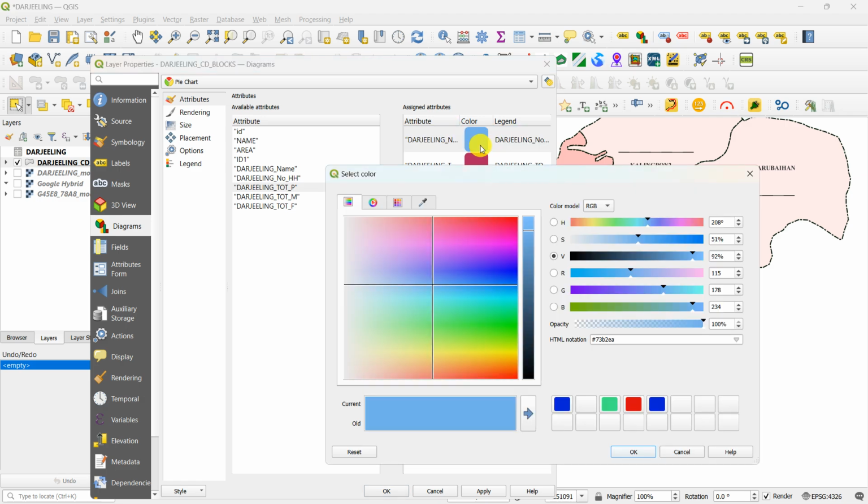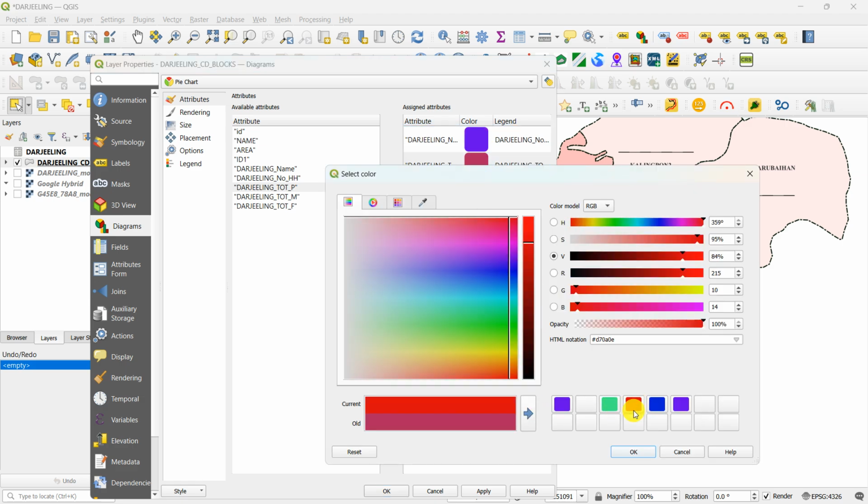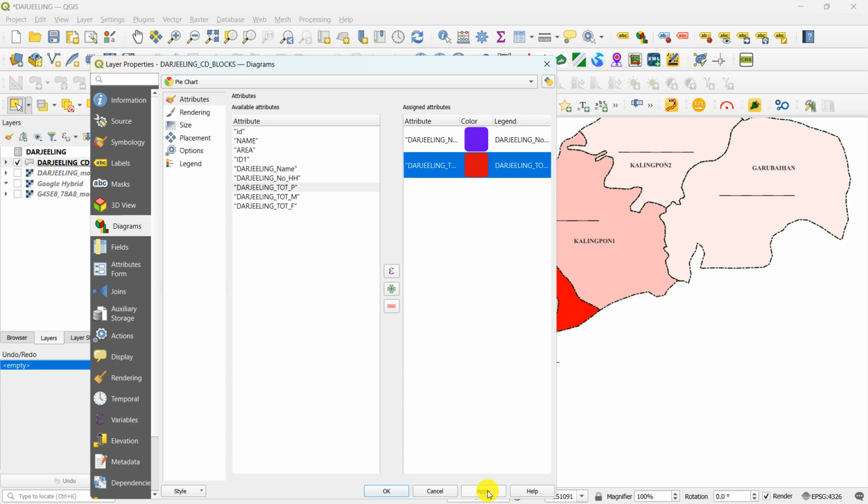Okay, change the color, number of household. Okay, number of total populations. Okay, apply.